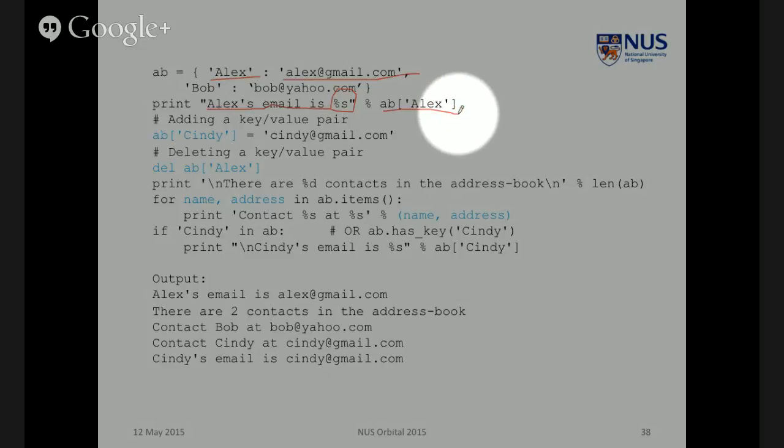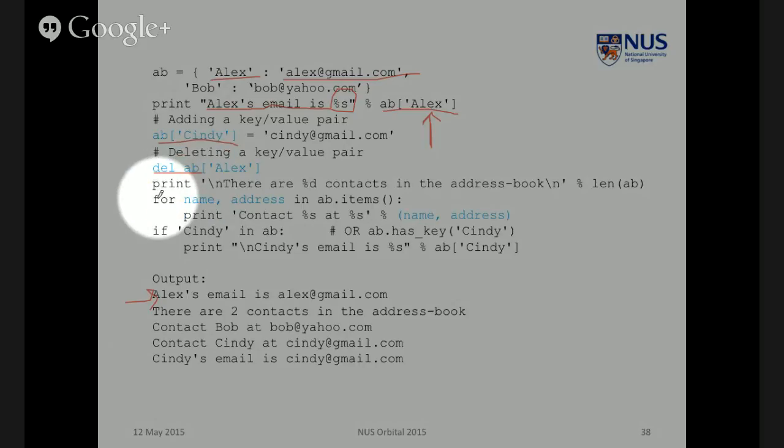When I reference an item in a hash, I use the square brackets. Confusing, right? Anyways, you use the square brackets, not the curly brackets, to look into a hash. I give the key that I'm trying to find. In this case, because the keys are strings, I have to give it a string. Then I can print it out. When I run this code here, I'll get something like that. You can also add new keys by just defining them in. I didn't have an entry for Cindy. If it did, it would have been overwritten. I can delete a key value.